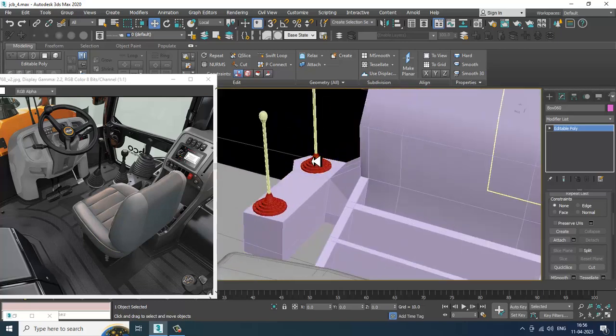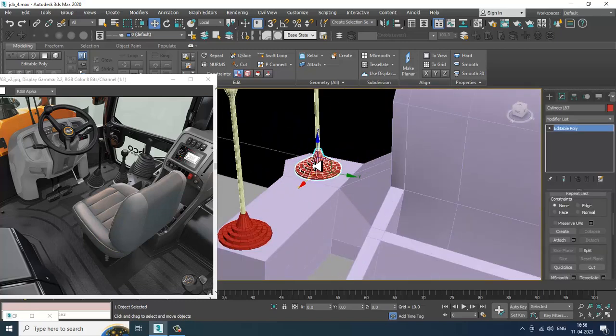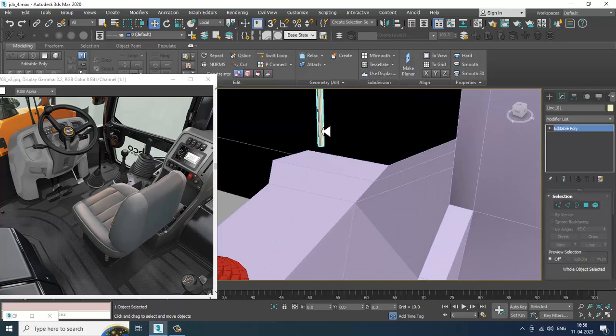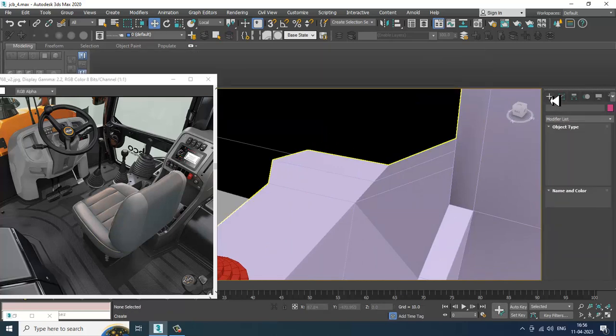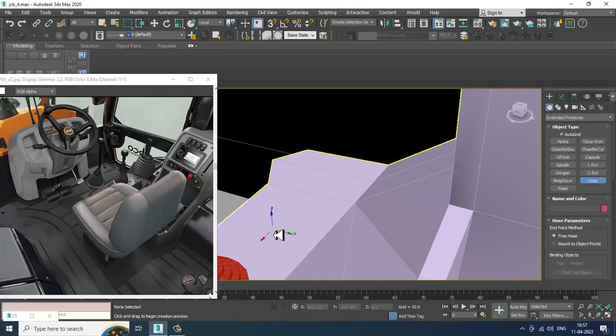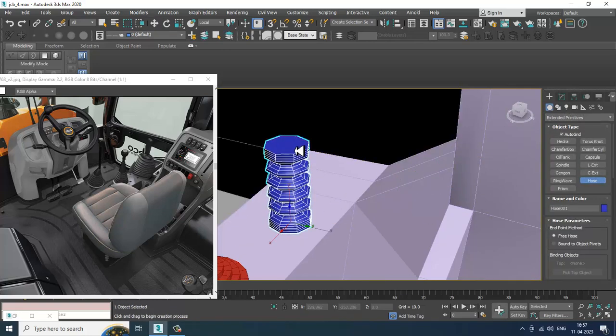I think we should work on this. This doesn't look much satisfying. We have an option over here. We can just go over here and go into extended primitives and we have a hose over here. You can try this hose also if required.